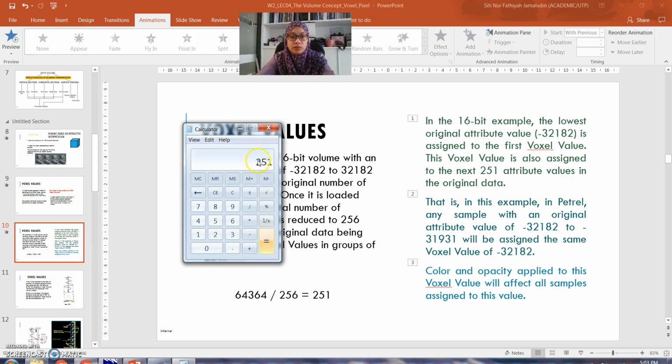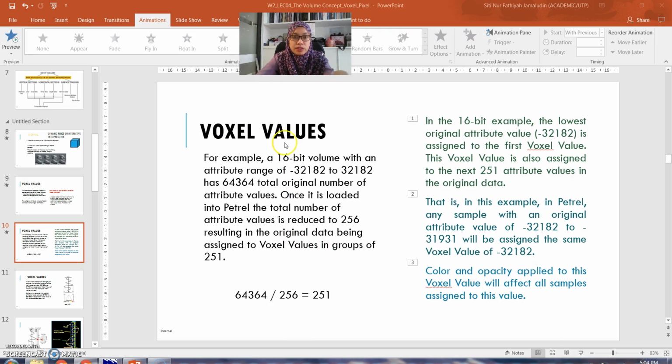You have the first 251 sample values, and these will be assigned to cube number 1, followed by the rest until the last cube, which is cube number 256. The cube that I'm saying here specifically refers to your voxels. So we have 256 voxels, and these voxels have different colors and opacity that will be applied to all the samples assigned in each of these voxels.